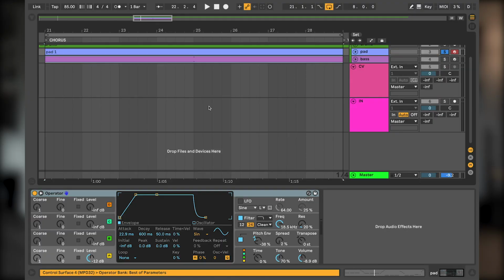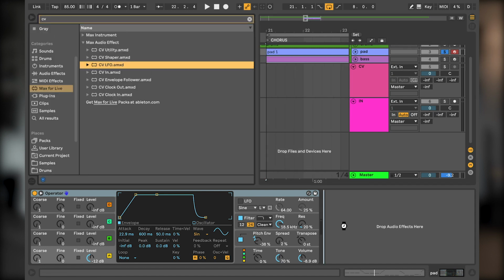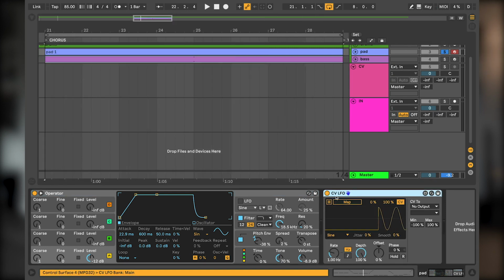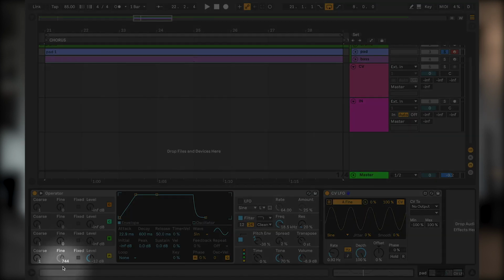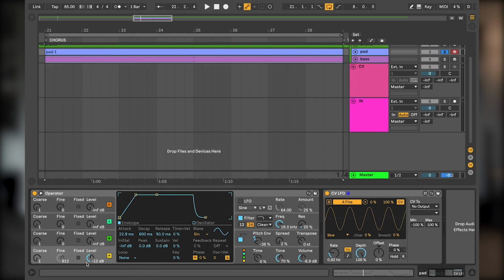All right, so I have a pad on Operator, which is just a stock synthesizer inside of Ableton Live, and I'm just going to load up an LFO. So this is a control voltage signal. If I hit Map right here, I can then send this control voltage signal to control any one of the parameters inside of Operator here. So if I select the fine tuning of this oscillator and hit play, you can hear that CV signal is now controlling the fine-tuned pitch parameter of my synthesizer.